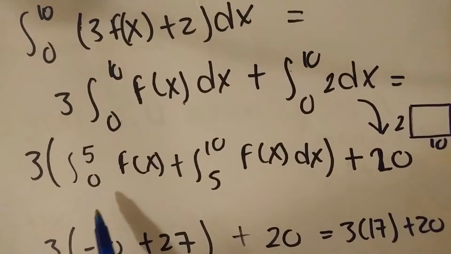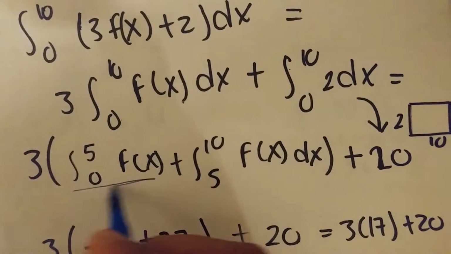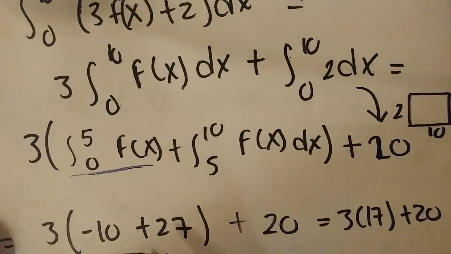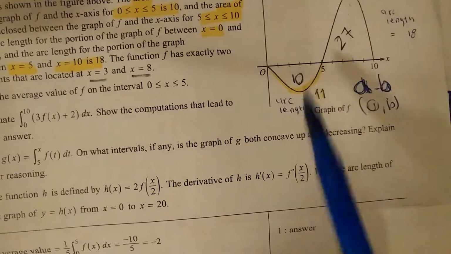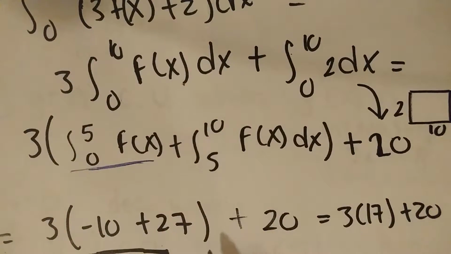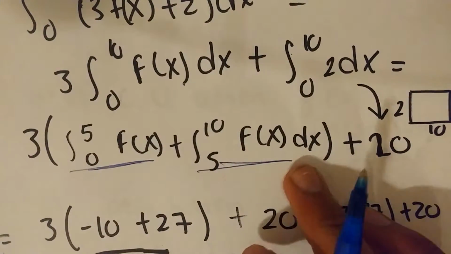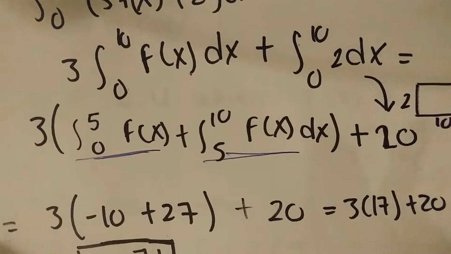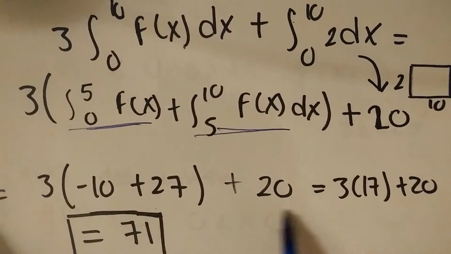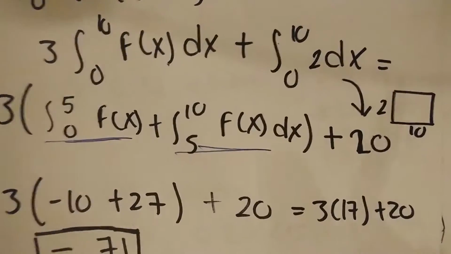So the reason for simplifying this that way is because this first equation right here gives us the area, remember, the bounds on the graph from 0 to 5 gives us the area, which is negative 10 since it's under the x-axis. And that's where we get the 27 as well, because we get the area. This second part gives us the area of that second region that's bounded by the graph and the arc, and it is positive because it's above the x-axis. So when you plug all that stuff in, you just do math, algebra, arithmetic, and you get 71. That's it for part B.